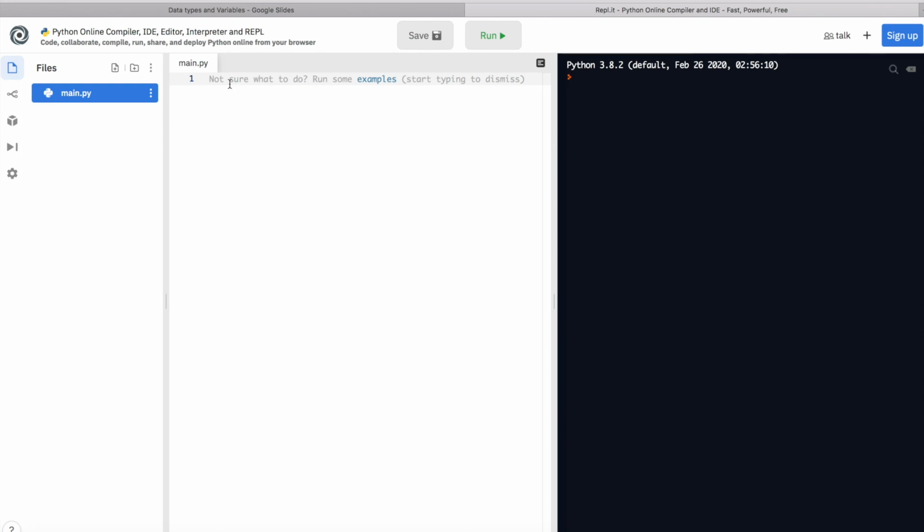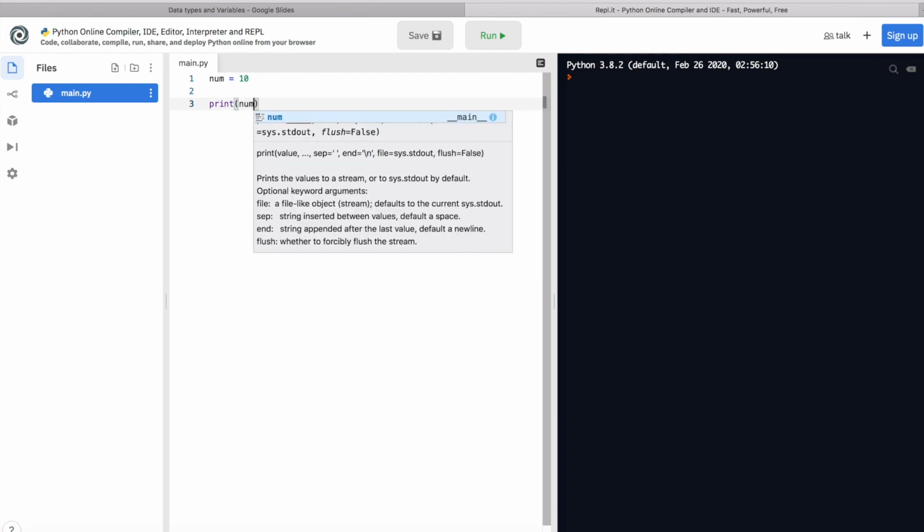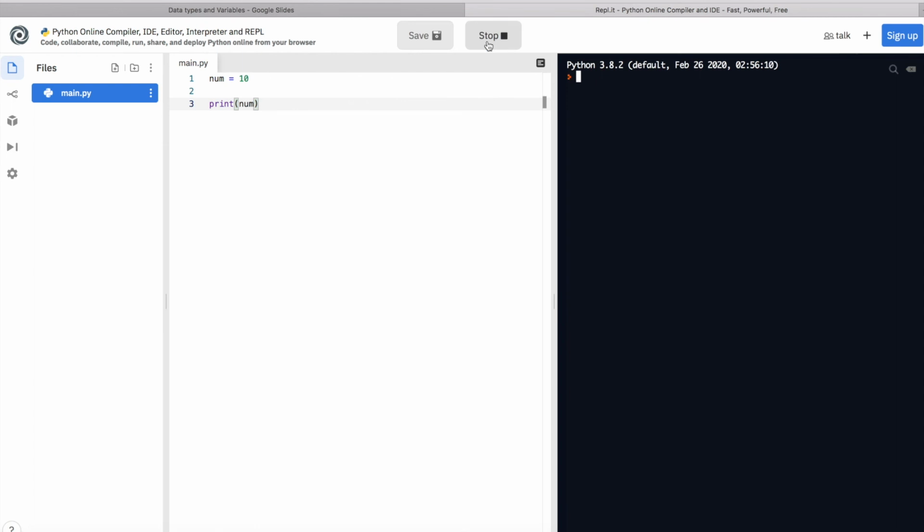So we talked about different data types and we talked about variables. So for example, I'm going to give a variable called num and I'm going to put equal to 10. So what I'm doing here is basically creating a variable called num, and the name is meaningful because num refers to a number. And the number that I'm storing here is 10. So let's say we want to just print out this number and see. So let's just print num and then look at the result. You notice that it says 10 is being stored inside this variable num.